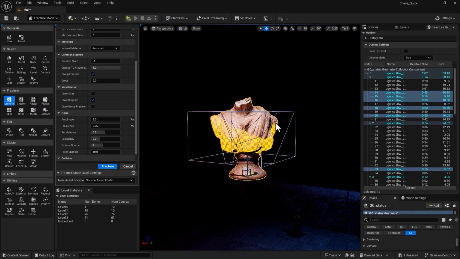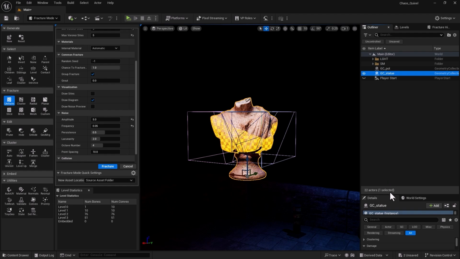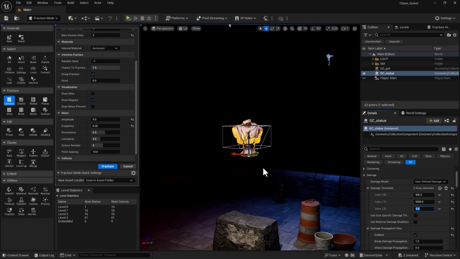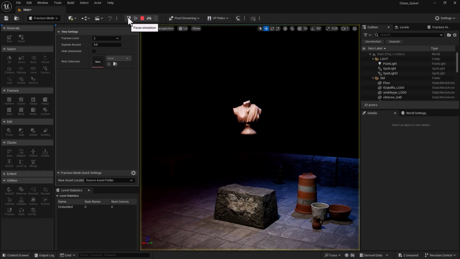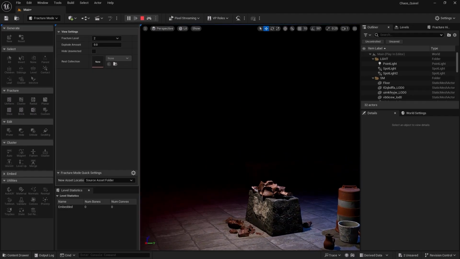Anytime you produce any level, it's always a good idea to select your geometry collection, go straight into the physics rollout and have a look at your new index. So index of 2 links to level 3, still very, very low. I can actually crank it up or practically set it to something like 5, guaranteeing that it's going to break that easily. So with that out of the way, I'm going to fracture, and you can see I'm generating far more pieces.